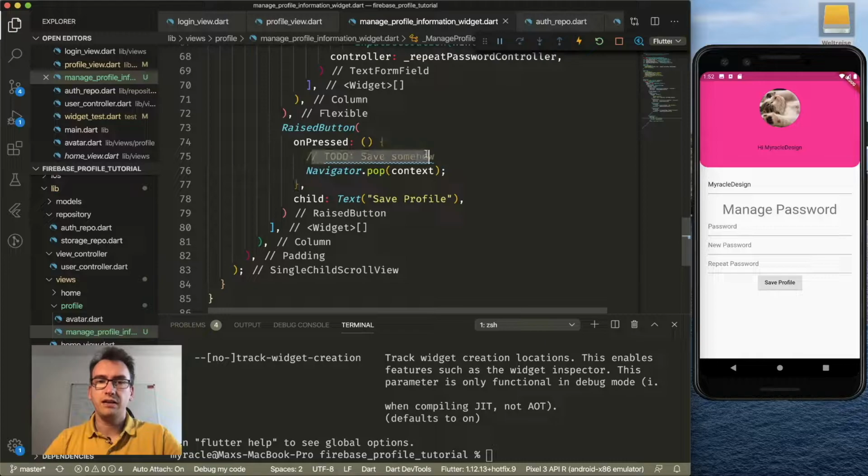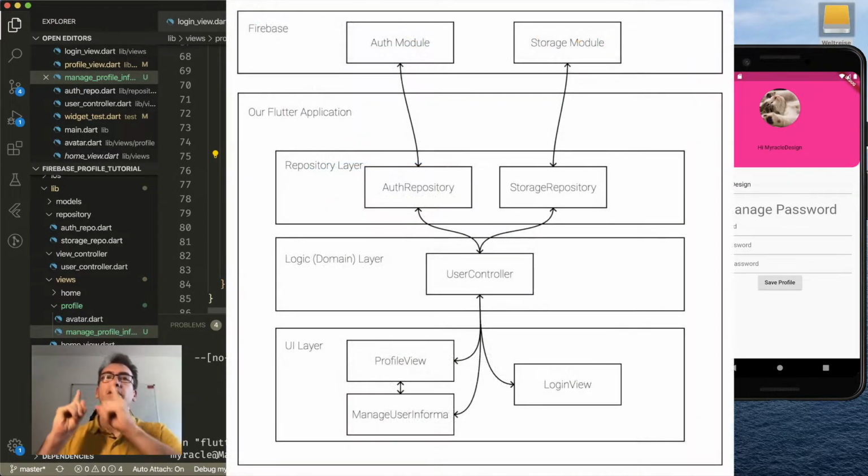I already created a to-do down here called save somehow, and the idea now is to save the username. So how could we do that? If we remember the image that I will show you now, you see that we wanted to separate the different layers. So now we have only access from the UI to the next layer, that would be the service layer, or better our view controllers. And we have a user controller for that. The user controller will then pass it further to the Firebase controller, or the repo controller, how I called it. And this repo controller will then take care of how to deal with Firebase. So with that, we have a nice little layer architecture.